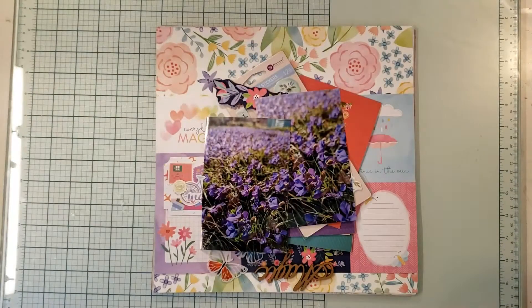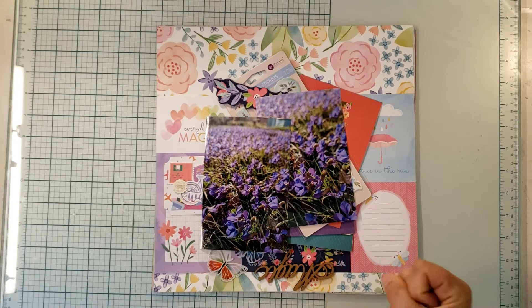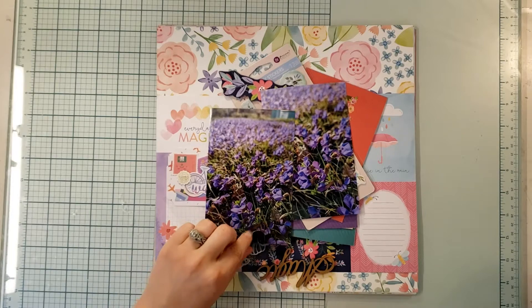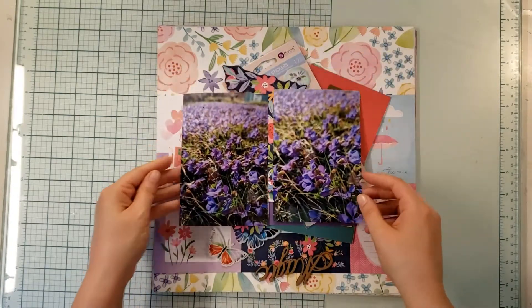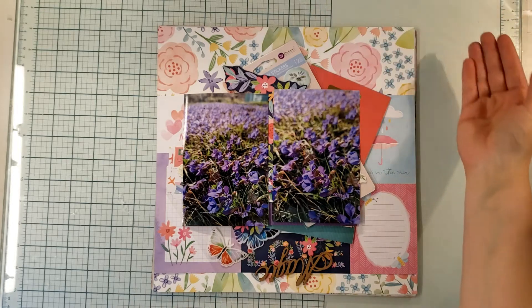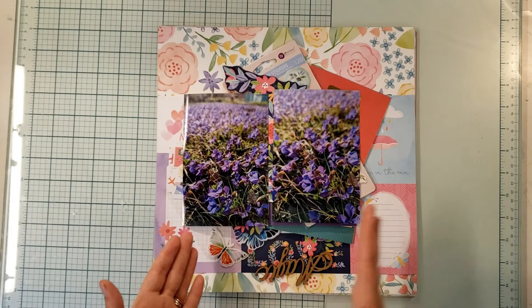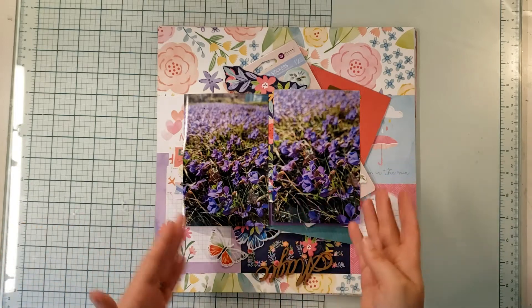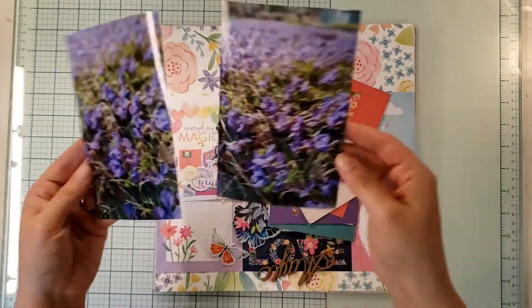Welcome back to Nikki's Scrapbooking Adventures. It's spring and I really like spring, specifically when the flowers start to bloom. Now for most people these look like weeds in your grass, but I love when they start covering your grass because your grass looks purple, which I think is so much fun. This is actually a patch of grass between my neighbor's house and my house and I just had to capture the image of these little cute purple flowers. It's my favorite part of spring.